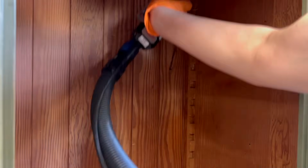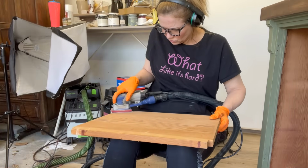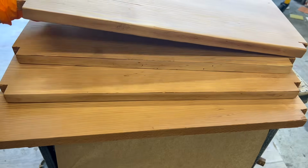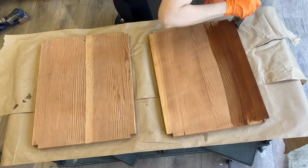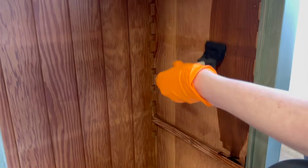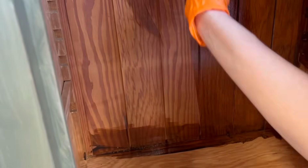Okay, I gave the inside of those two large side compartments a good sanding, and then I sanded the 4 shelves before giving them and the interior 2 coats of stain as well. Oh, and don't worry, at first I left the shelf bars that were nailed in. Someone had nailed some of them in, but then I went back and actually removed them carefully so that the shelves could be truly easily movable. And I added stain to where it was missing.